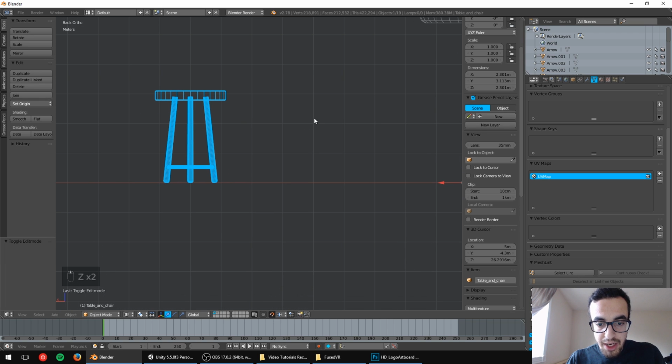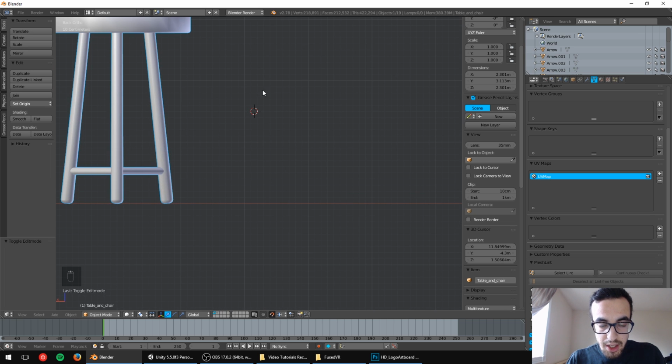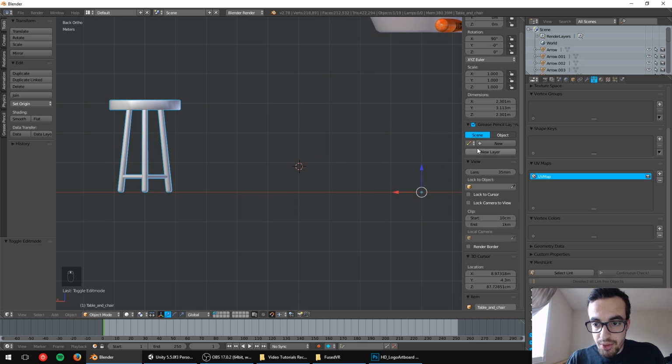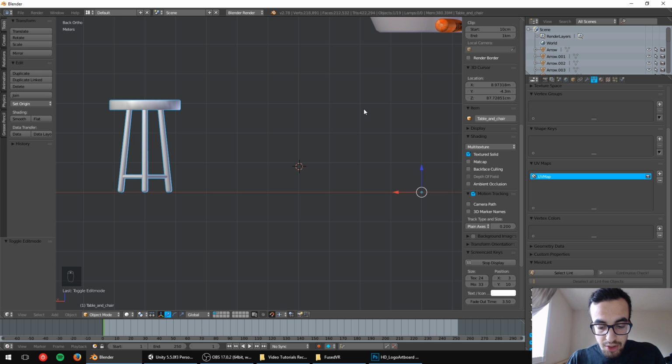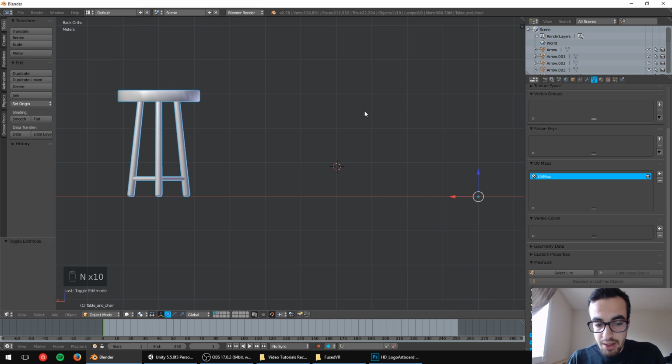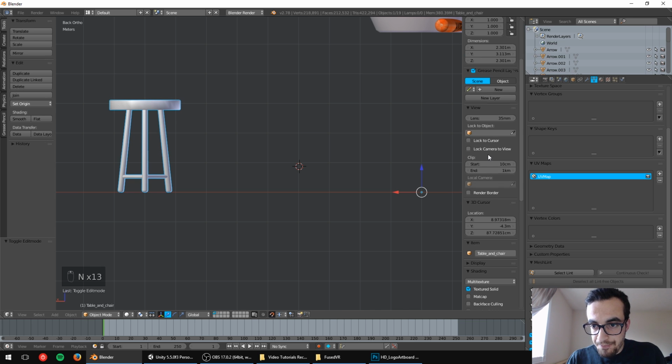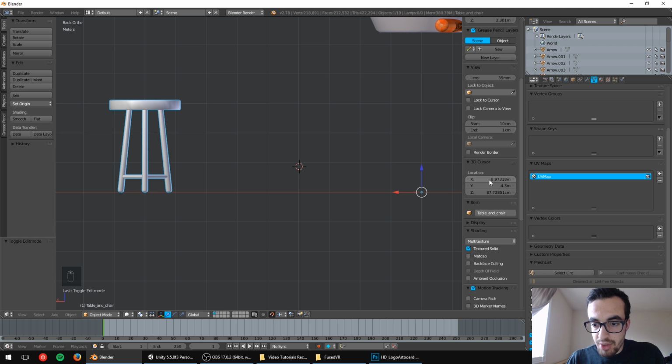If you click the right mouse button in Blender anywhere, let me exit the object mode. You can see this little circle, kind of like a crosshair, showing up each time you click the right mouse button. That's called the 3D cursor. And if you scroll down this right menu, which you can get by the N key, I didn't mention this before, this right panel can be shown by the N key on your keyboard. So if you scroll down, this 3D cursor location is what affects this cursor.